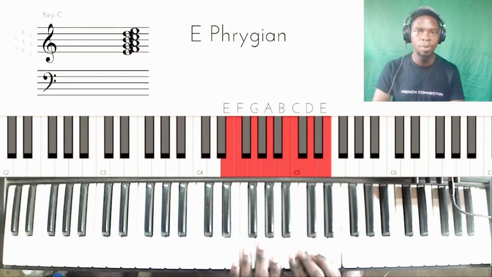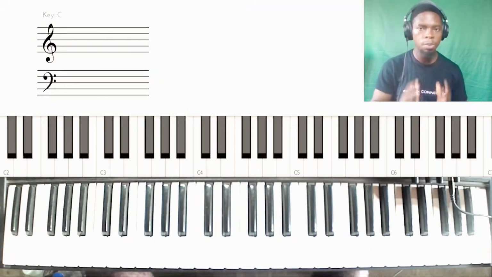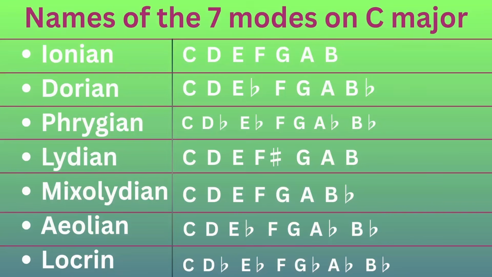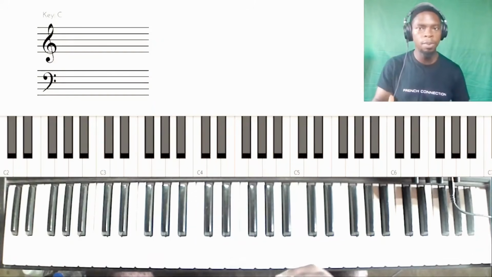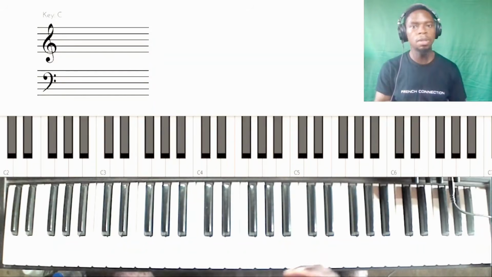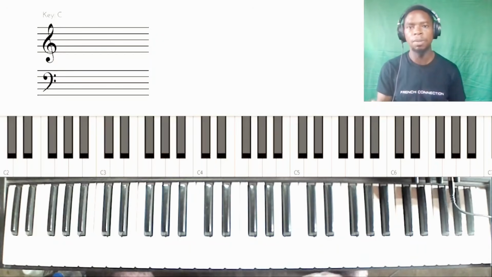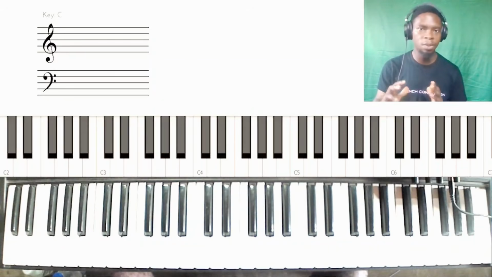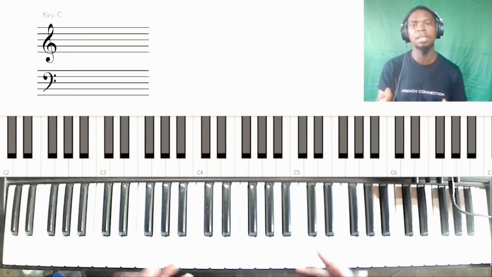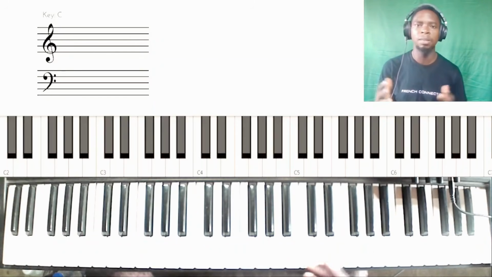All right, so there's a very recurrent question that comes up a lot of times when it comes to modes and why the major scale modes are the most used in modern music, right, in education and even in performances. While it's true that modes exist in different kinds of scales, not just the major scale, you know, we have modes from the melodic minor as well as harmonic minor scales, even non-Western scales. But the major scale modes, also called the church modes or diatonic modes, are the most widely used and taught in music theory. Now, why is that? That is because the major scale is the foundation of most Western music.